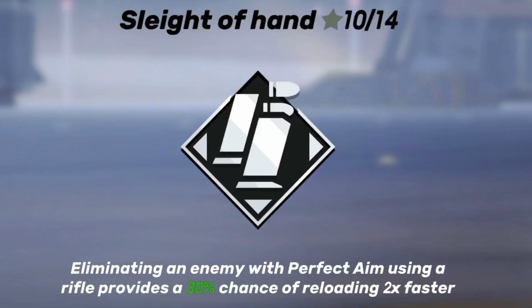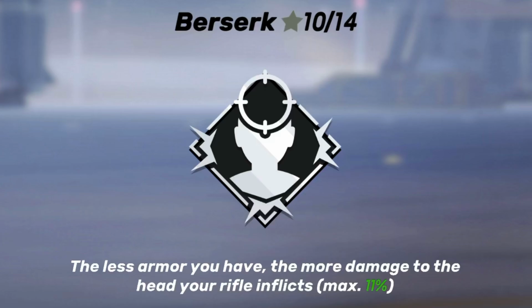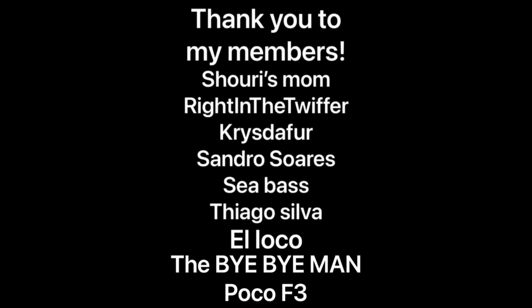And now, on to the perks. They're the same for all of them, which is helpful. So, you have Sleight of Hand, which is the most important. If you get a perfect aim elimination using a sniper rifle, you have a 30% chance of reloading twice as fast. Then, you have Gunslinger, which gives you more pistol headshot damage and restores some of your armor. Then, you have Berserk, which the less armor you have, the more damage to the head your sniper rifles will inflict. And last but not least is High Ground. Your rifle will inflict more damage if you are above the enemy, and you can't use this with another shot, so don't even try.